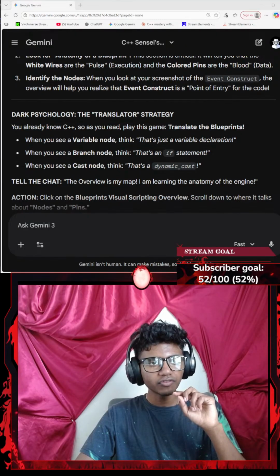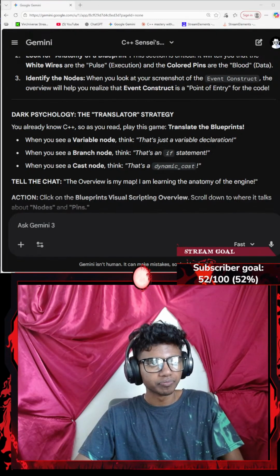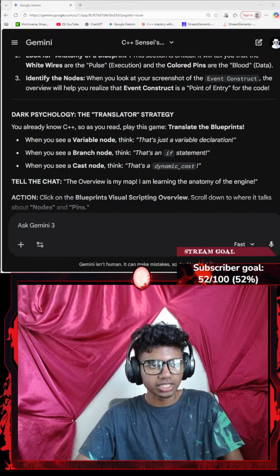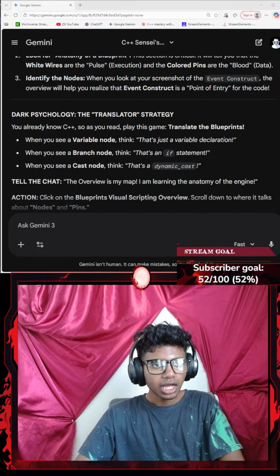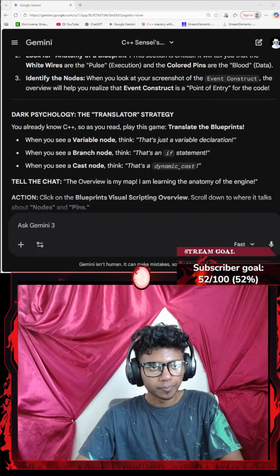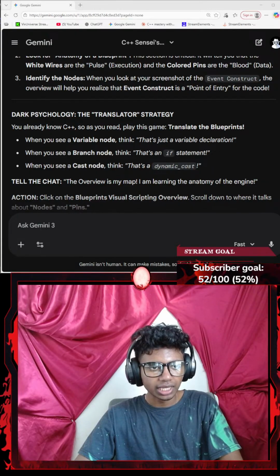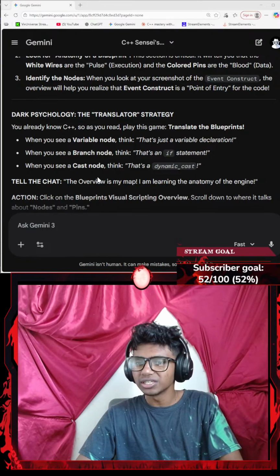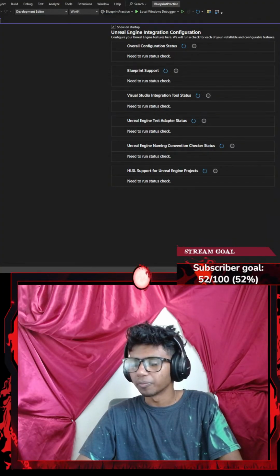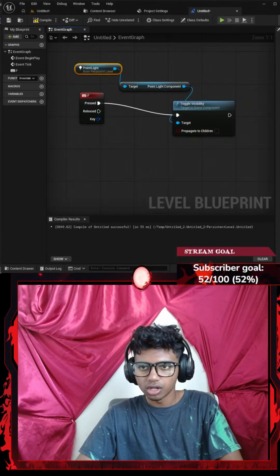I'm gonna get this in the other window just for seeing the instructions and the steps. I'm gonna go ahead and scroll all the way up here. There we go. So this is gonna be the first time when I'm actually gonna work with a blueprint node. Okay, so wait, I mean I wanna go with the C++. I don't really wanna go with blueprint though. I mean that's fine, I can try it this way.